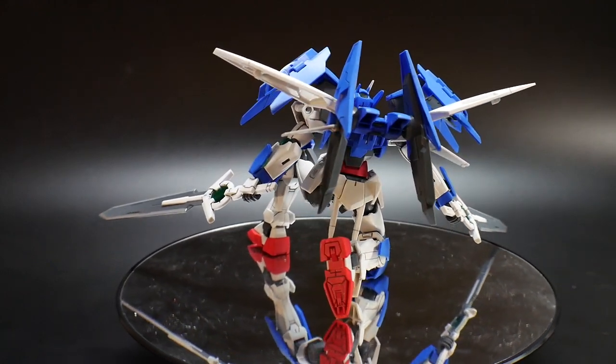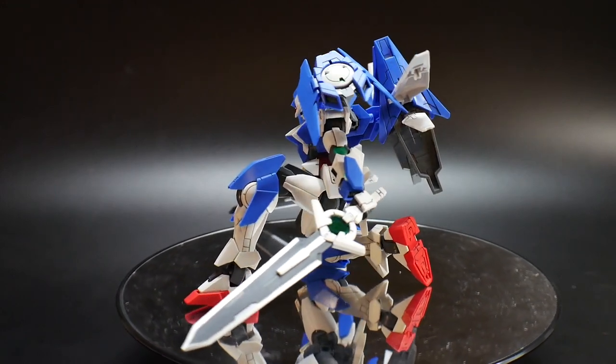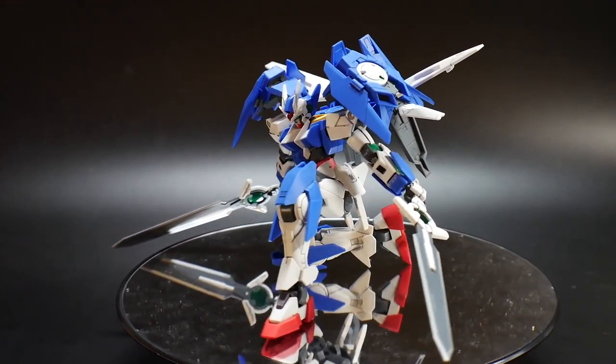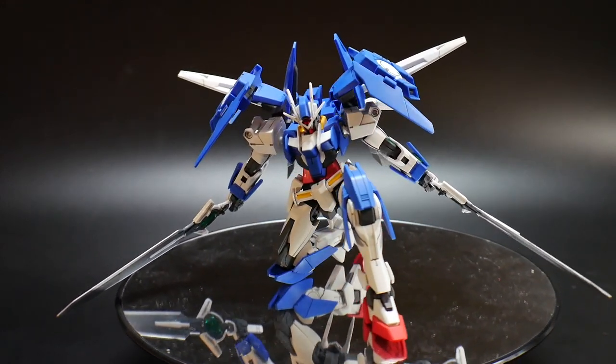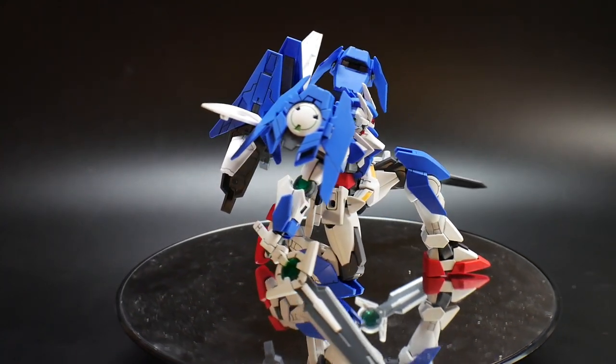But overall, I think maybe in the future, depending on where the series goes, I can definitely see myself buying another one of these and then painting it Trans Am colors. That's been my overall thought process.